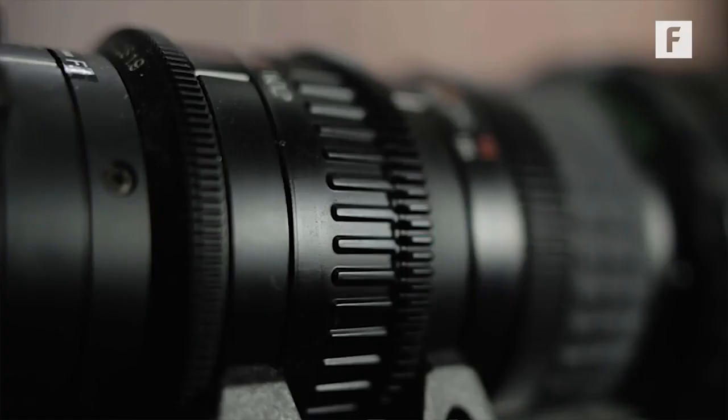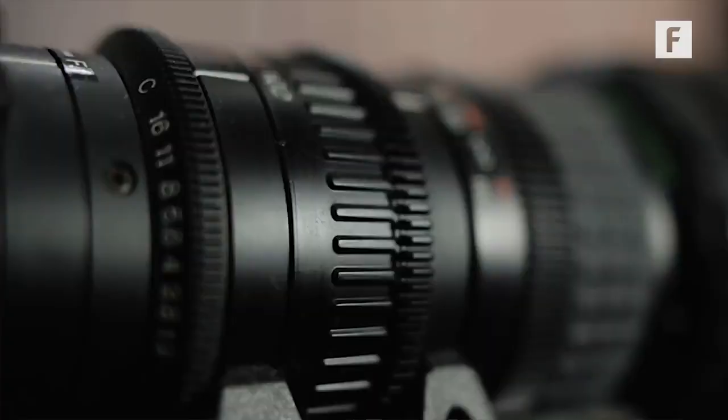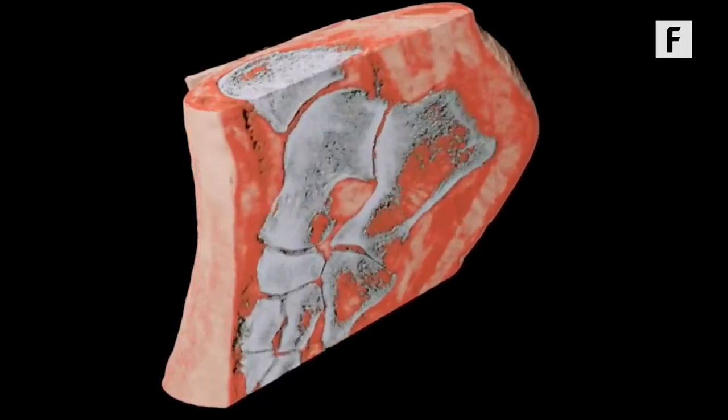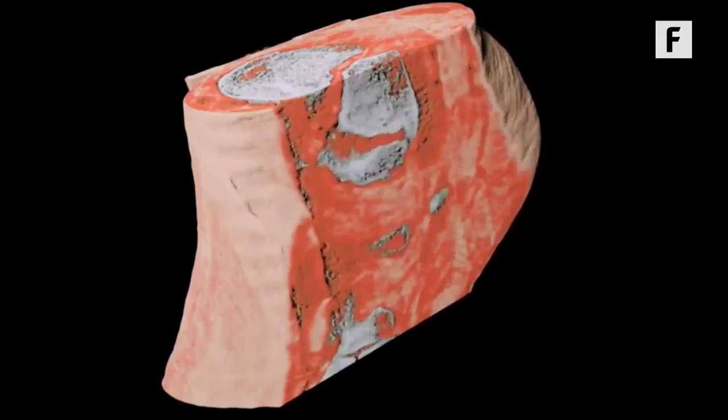Now, how does this Superman camera work? Well, when the shutter is open, it registers the placement and identities of different subatomic particles. And then with the help of a handy algorithm, each material is assigned a color based on the wavelength as X-rays pass through the body. That gives us videos just like this human ankle.